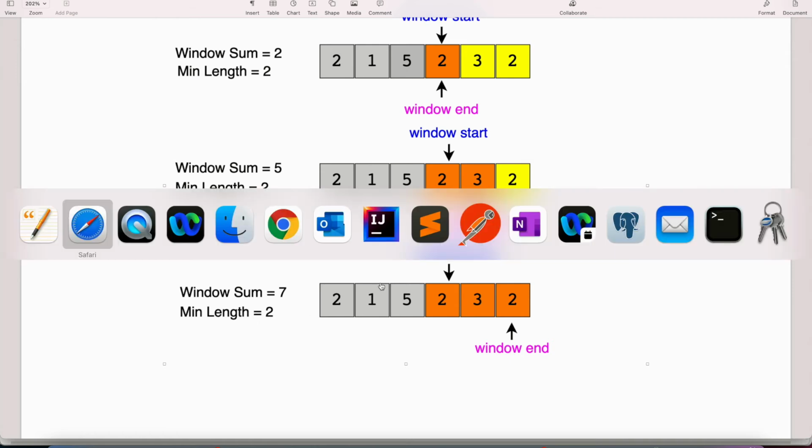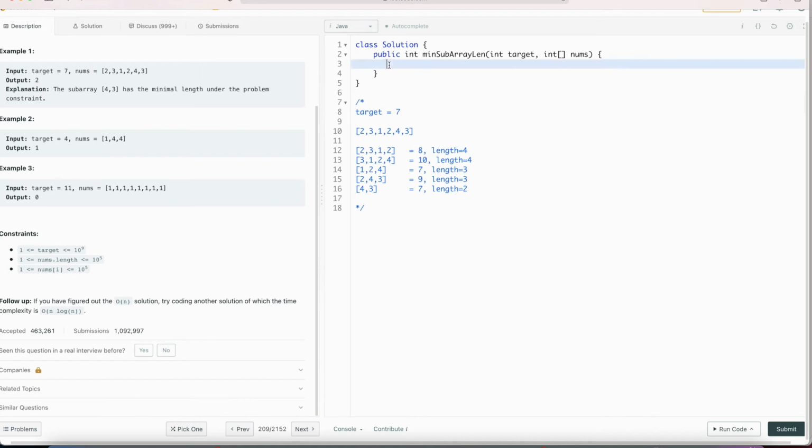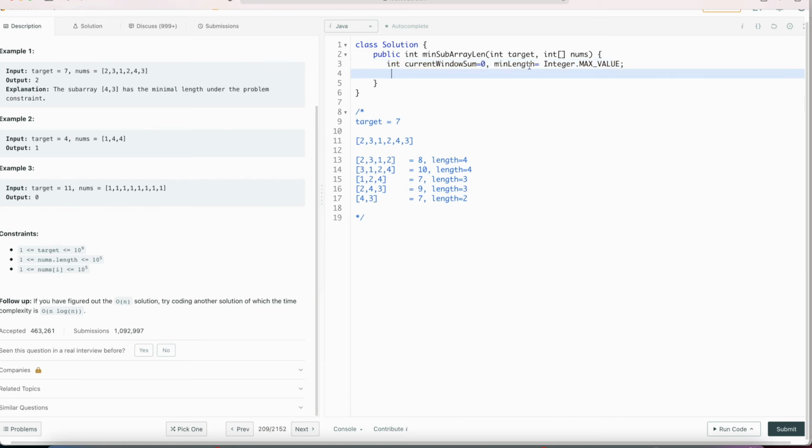Let us try to code now. I'll initialize the current window sum to 0, and our minimum length, which will be our answer. I'm declaring it as max value because further in the code we will be comparing it with the other minimum lengths.